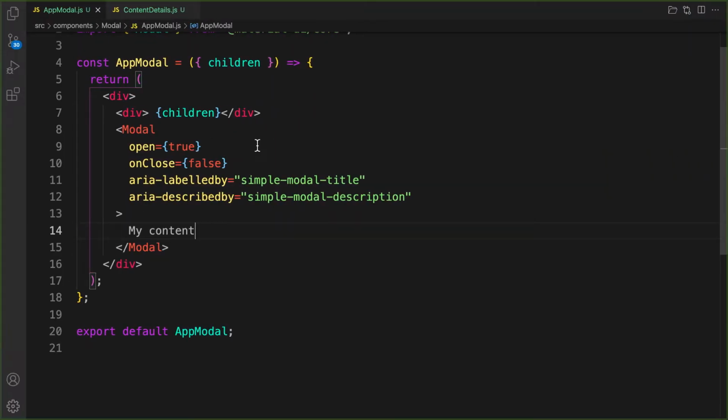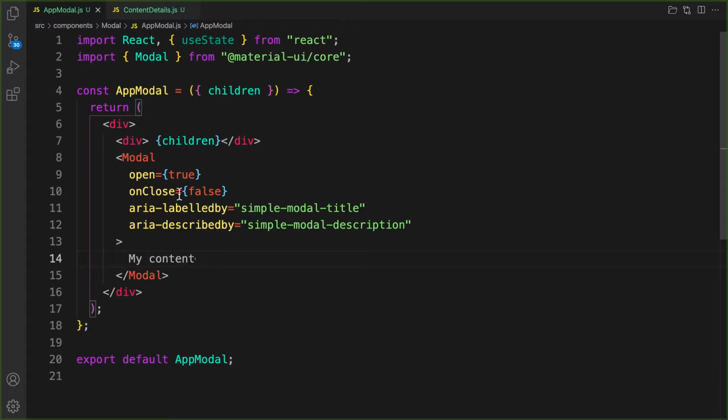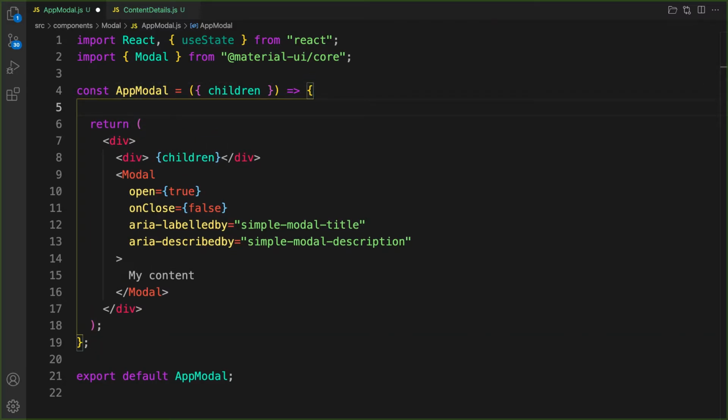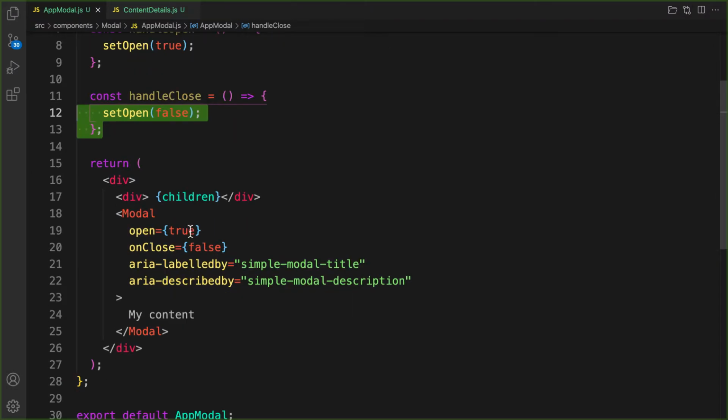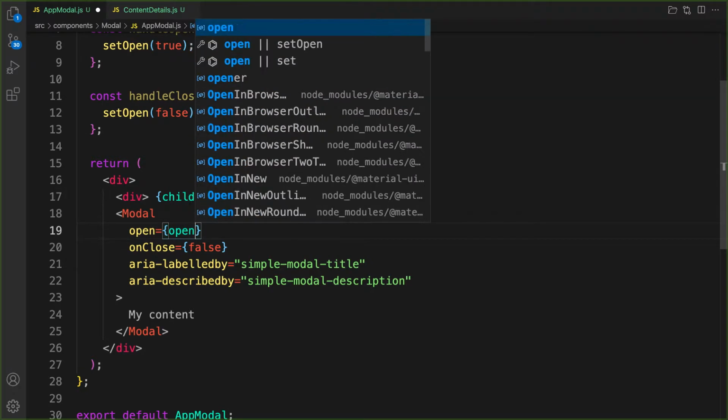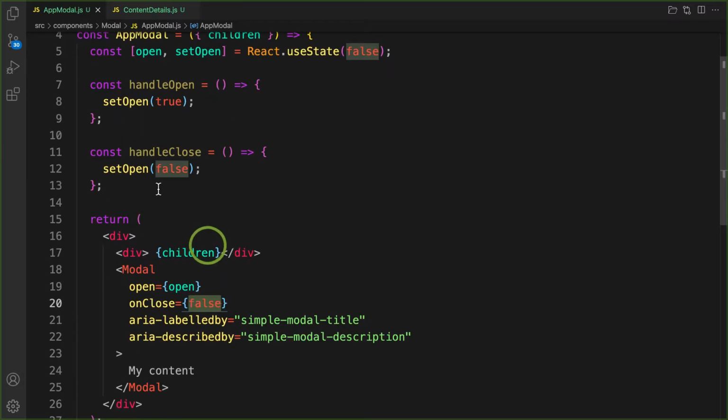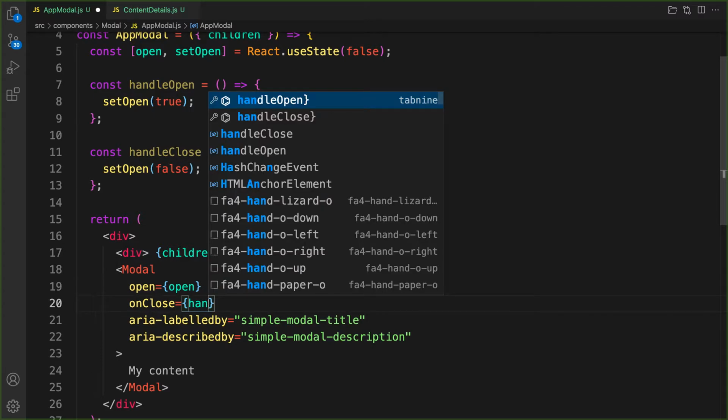So we need to place in some modal content in there, right? So what we're going to do is that we need to add some event listeners on that. So let's come here and then create our functions called handle close and handle open. I don't want to waste my time on that, and the functionality is really pretty simple. So let me copy it here and then let me explain to you. All right, cool. So now I have my state, when to open it and when to close, right? So here now my open is going to be open from my state, like that. And then the handle close, you want to put it to false.